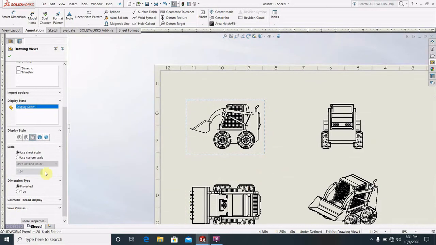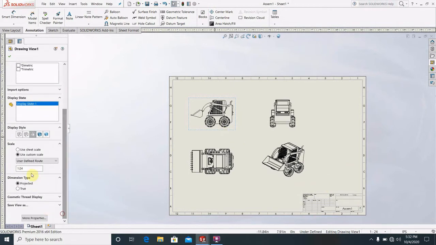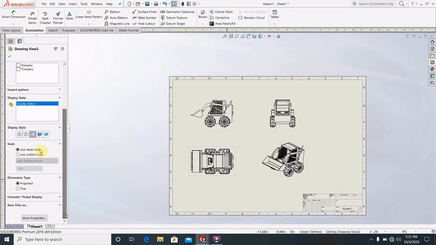Okay, now one option has come, that is the scale. You can see that this is the sheet scale. If you want to change this scale, you can change it here. I have given it a 1:24 scale, which fits the A2 landscape sheet. You have to remember that this is the scale factor, because in AutoCAD you have to put it. Okay, now if you go for this option, there are also the same options here.